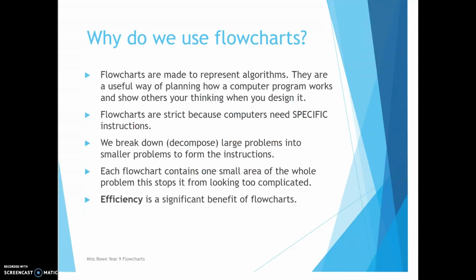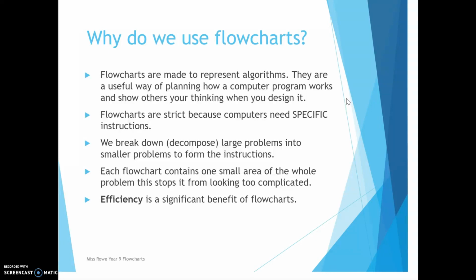So why do we use flowcharts? Flowcharts are made to represent algorithms. They are a useful way of planning how a computer program works and show others your thinking when you design it. Flowcharts are strict because computers need specific instructions. And that was a part in the lesson that I explained. If we think back to the brushing your teeth, if you make an error in brushing your teeth, you know, oh, I forgot to put the toothpaste on. However, a computer will literally, like it says there, it's very strict. They need specific instructions.